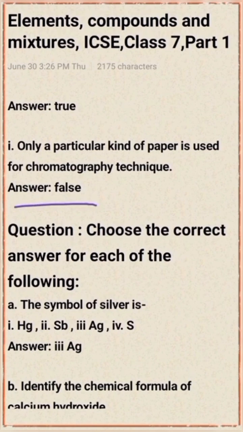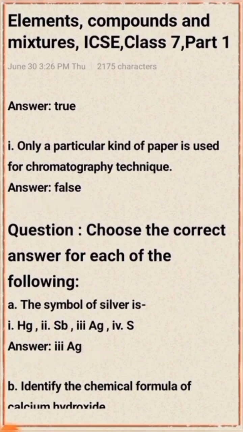Next question type. Choose the correct answer for each of the following. Number 1. The symbol of silver is option 1 Hg, option 2 Sb, option 3 Ag, option 4 S. Option 3, Ag, is the right answer.